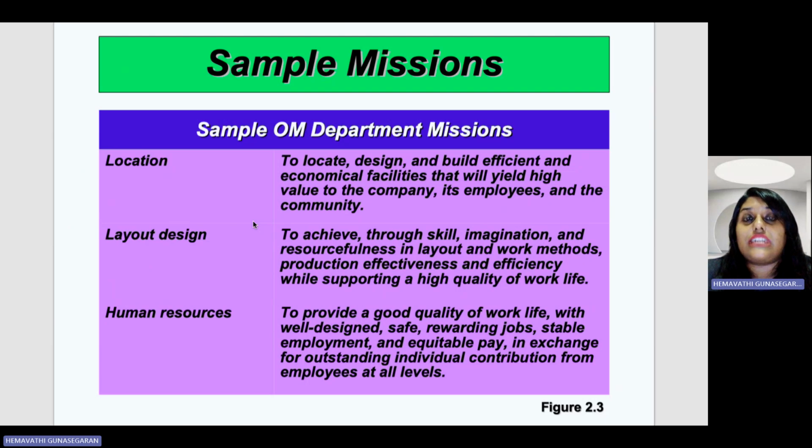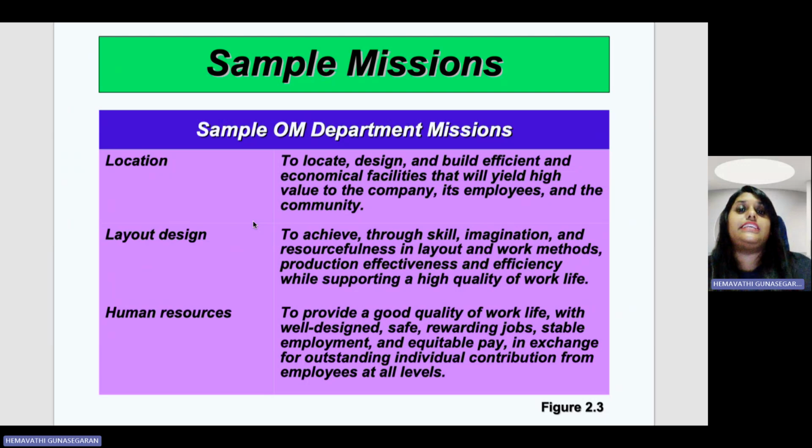This mission statement is the drive that they are going to have in order to achieve their company's objective. Now, the main objective is shared by everyone, all departments, all staff, all employees of that particular organization. But although we have one main mission statement that contributes to the overall progress of the organization, each level or department of operations management would have a different mission statement to support their particular jobs only, right?